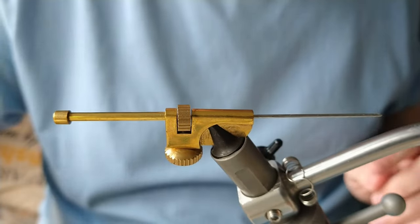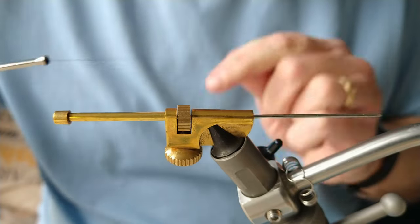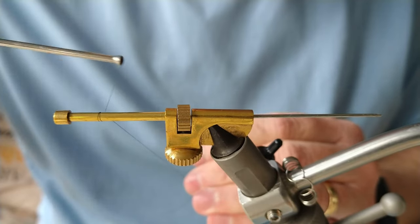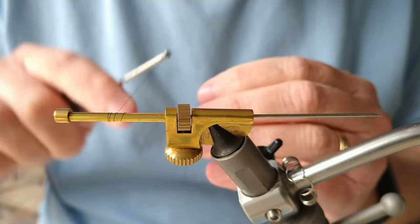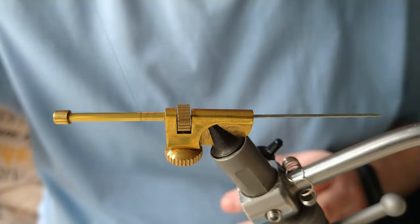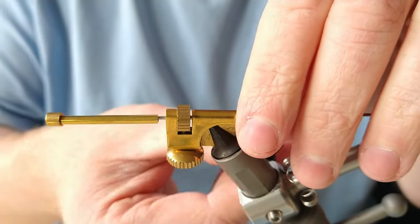The only problem with this, and this is the fault, I really don't like tying on this adapter, is you get the thread spinning a lot. So if I add on a bit of thread here, and then say for example I'm adding on a bit of material and I tie and I tighten down, it'll actually sometimes spin. I don't know if you can see that in the video, but the tube fly can actually spin. So I wouldn't invest in one of these adapters.